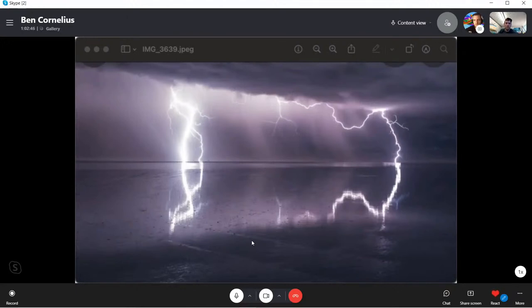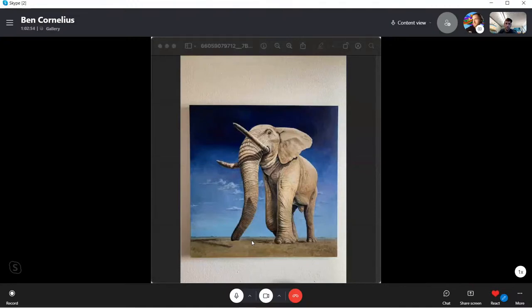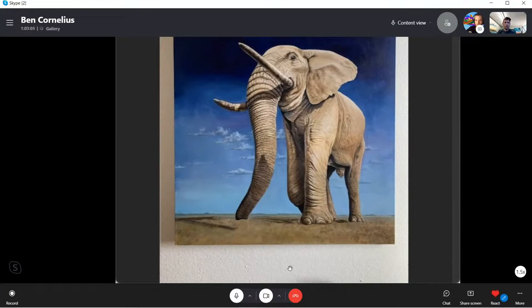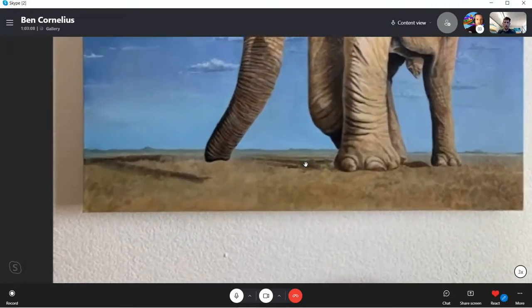Man, those clouds. I could look at clouds all day. That lightning picture is not as complicated because it's gray on gray. Okay, look at this one from Lily. She's asking, what would you have done to create the illusion of atmosphere? They struggle with skies. Well, let me give you a compliment here. You created atmosphere right along this line. That distant horizon is far from the kinds of browns and greens you would see if it was up in the foreground. You clearly successfully added atmosphere to this.